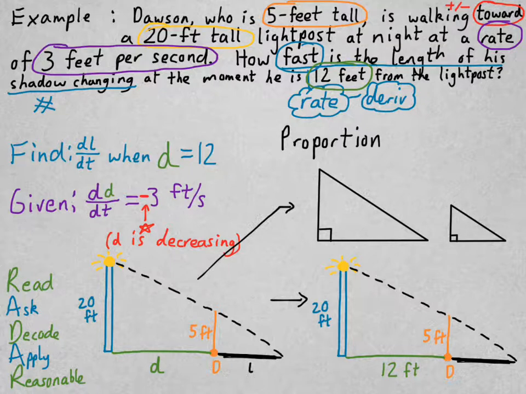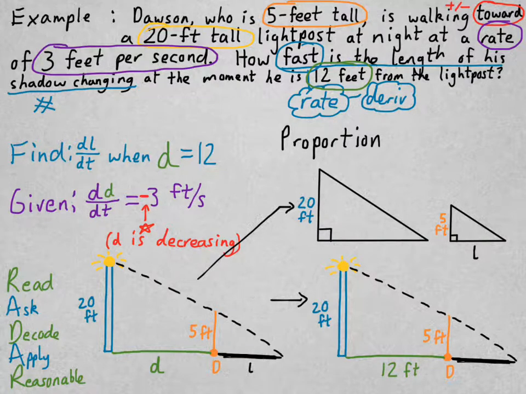To facilitate that, I'm going to split the triangles into two separate triangles. You see the larger right triangle and the smaller right triangle. Y'all remember this from geometry? If you had me for geometry and you watched my geometry videos, you would have seen this technique. But in case you hadn't, we're taking the two triangles in that one situation and splitting them up. So I have 20 feet for the light post, 5 feet for Dawson, and L for the length of his shadow. So the small triangle is this one right here.